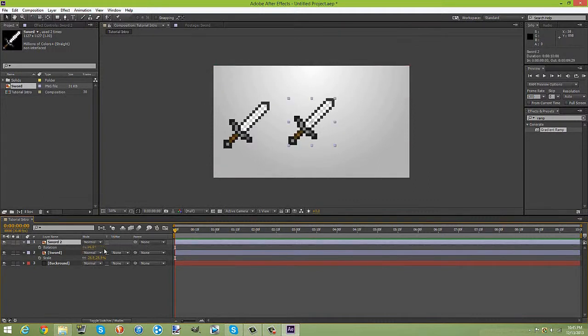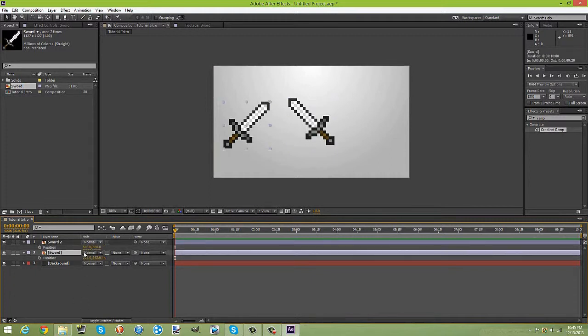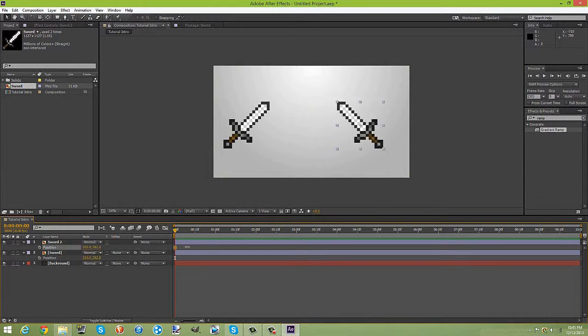Then for Sword 2, you're going to press R on it and set that to -90. So you click on Sword 2, press R, and set that to -90. Then you're going to press P on both of them, and on Sword 2, change the second number to the one that's on the first sword. In this case, it's 382.0. Now they're the same height. Now on Sword 2, you're going to want to change it to be, I would say, about there.